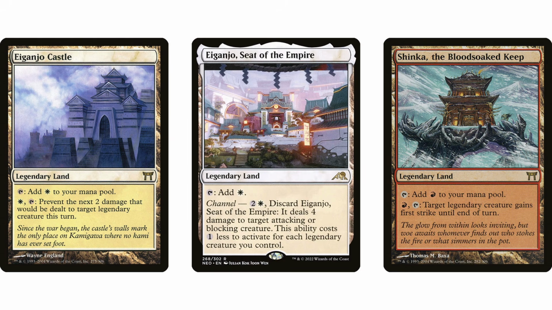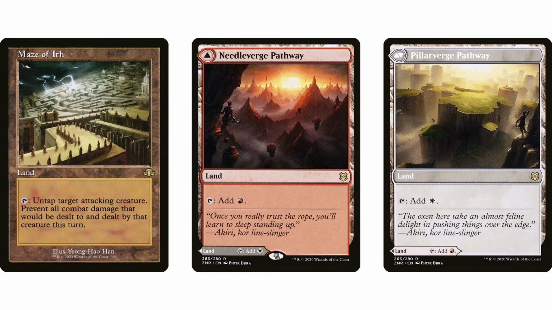Shinka, the Blood-Soaked Keep, legendary land, taps for a red. You can also spend a red and tap this land to make a target legendary creature gain first strike until end of turn. We've got Maze of Ith, as we don't have many blockers. This land will allow us to untap a target attacking creature, prevent all combat damage that would be dealt to and by this creature this turn.